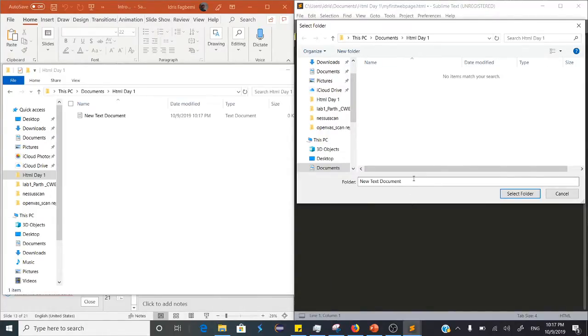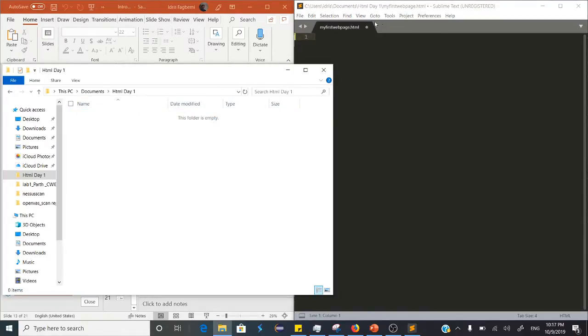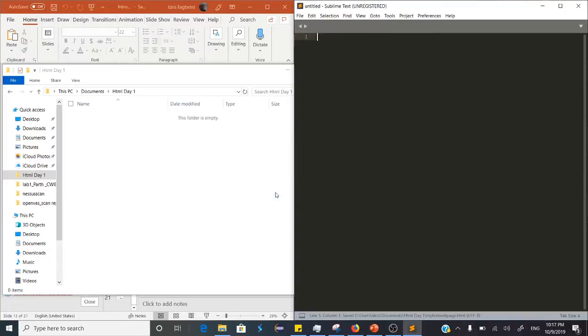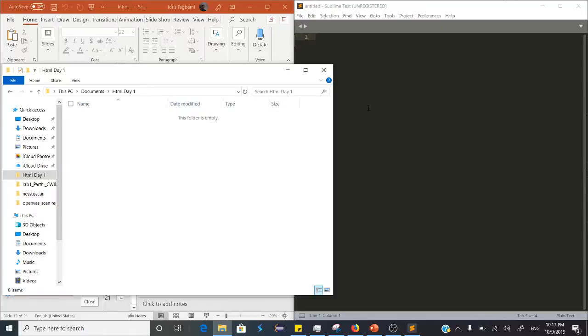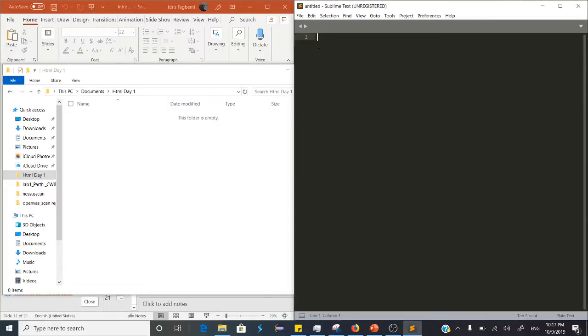Oh no, sorry, cancel. This is not what I want. Delete. Let me close this out. Yes, save changes. So delete. So file, I say new. Let me create my HTML like this.